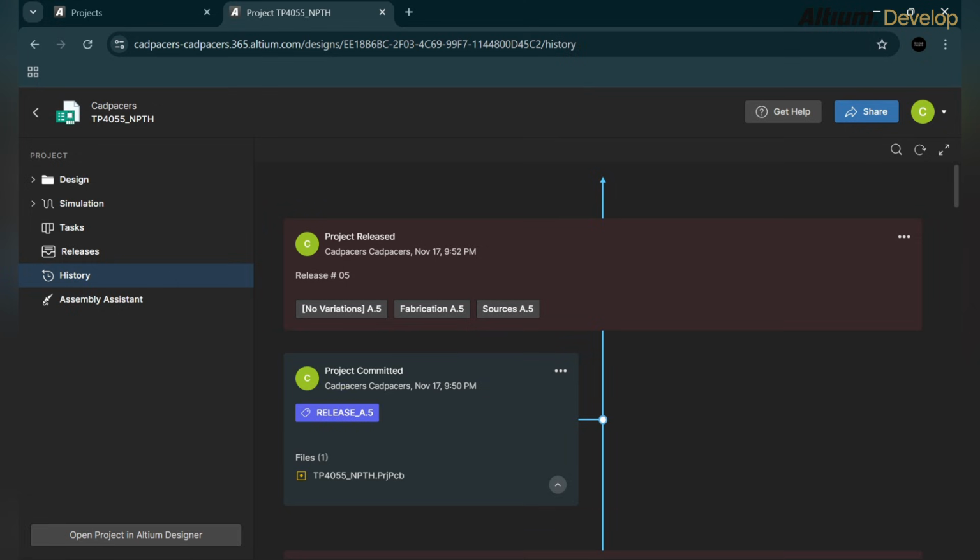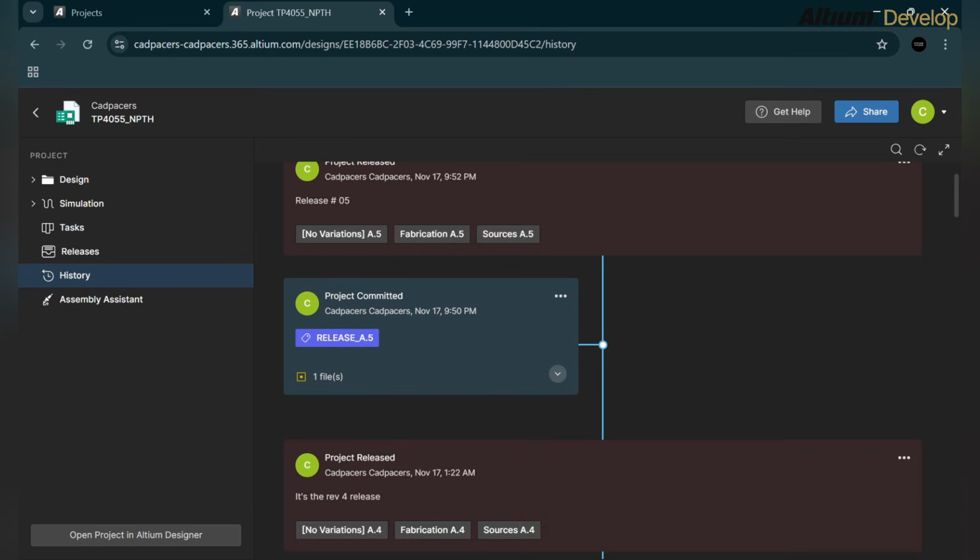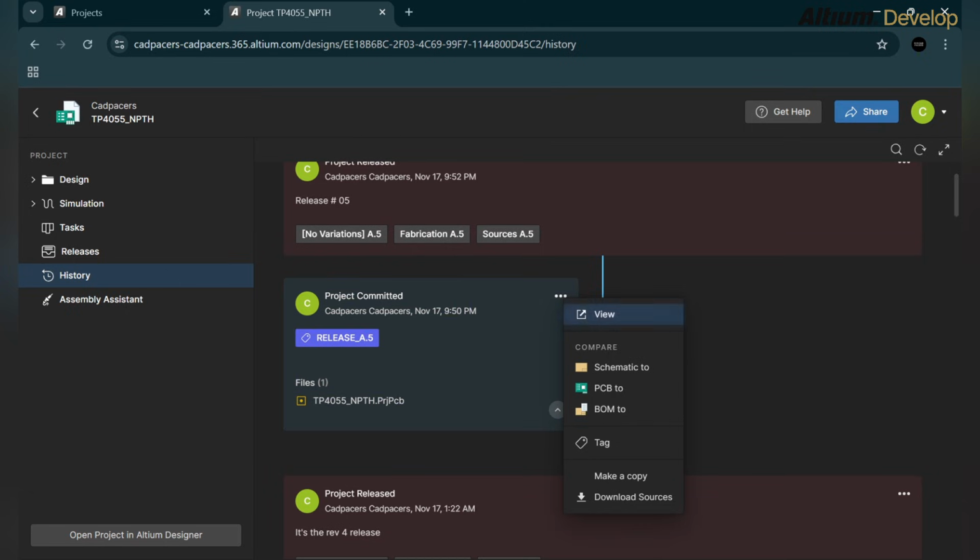So I can compare these different schematics or the releases with each other. In the history option, you can see here the release project released by the cat pacers November 17 9:52 p.m. and with the description is release number 5, and below you can see when the person committed the release.